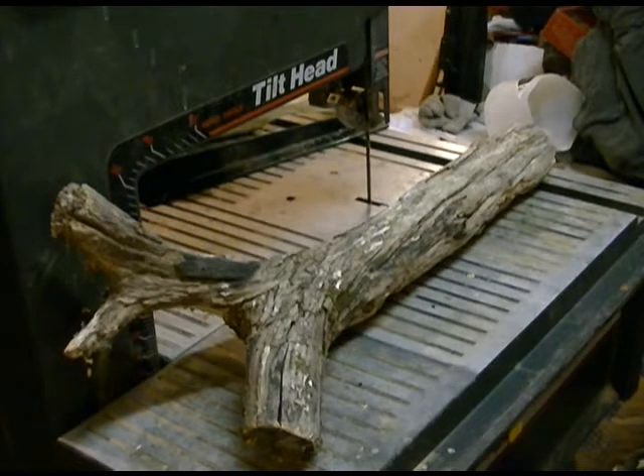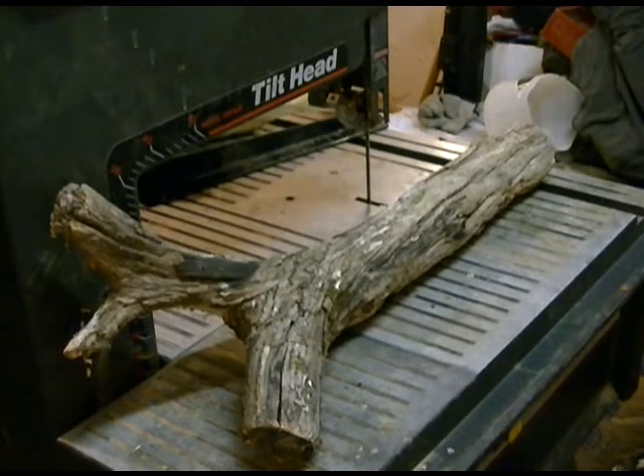What we have here is a piece of Osage orange, or hedge as they call it around where I live. It is a very nice bright yellow wood when you work with it. Over a period of time it will turn a golden brown. It typically has excellent highlights in the wood, lots of fire, lots of beauty. It's a very difficult wood to work with because it's hard, stringy, it tears out, it checks — there are cracks. Even if you mill it properly you're going to come up with cracks and checks in the wood. The grain generally grows spiral in nature instead of straight and true.